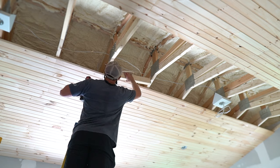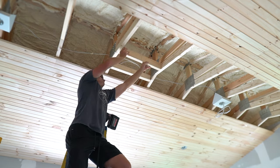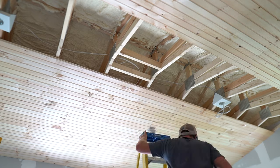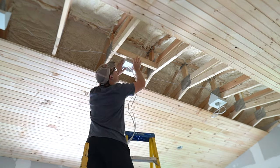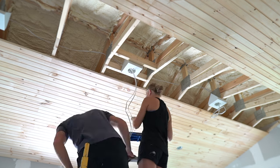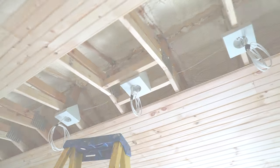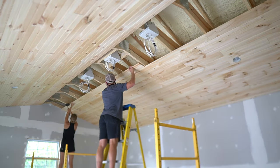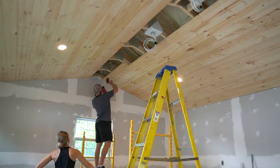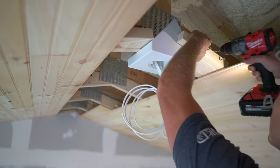The center pendant needs to be hung in between two ceiling trusses, and so we had to cut some extra blocking to get the spacing that we needed. After the mounts were installed, we had to add some blocking around them so that we had something to secure the tongue and groove board to.